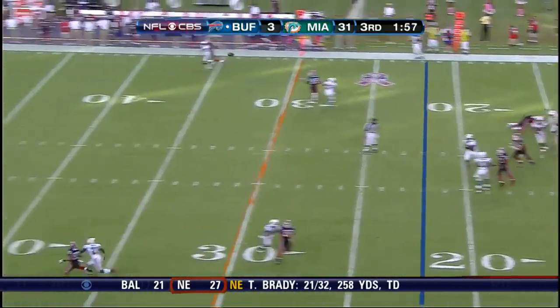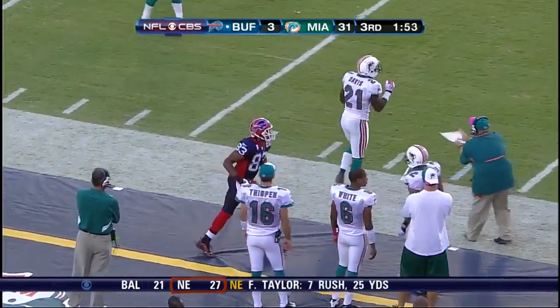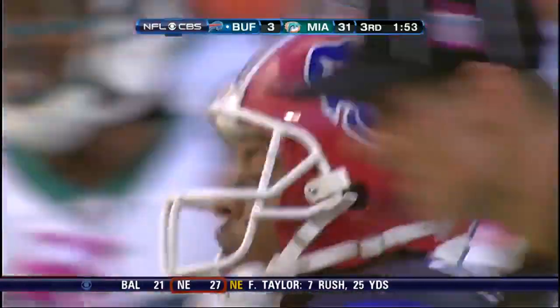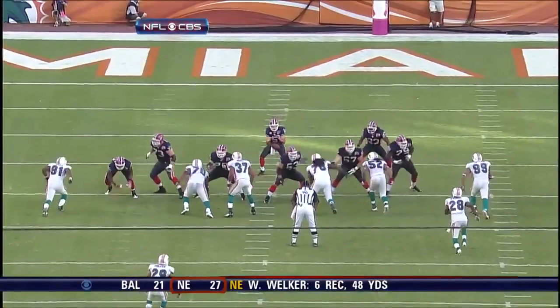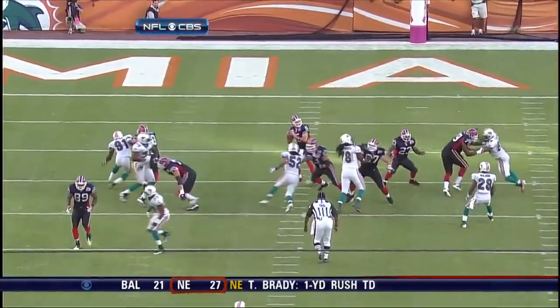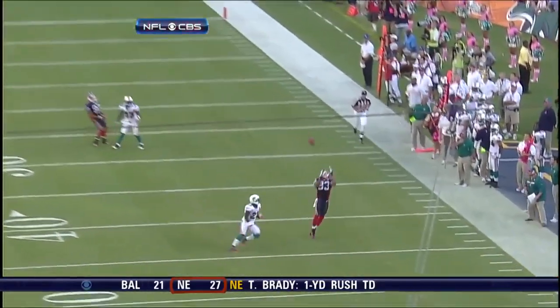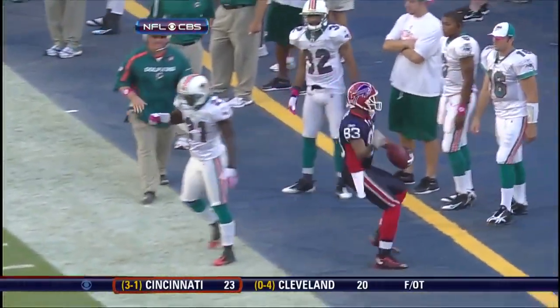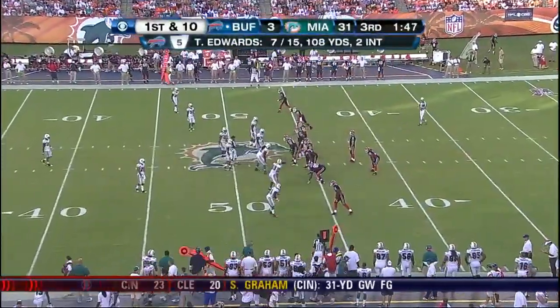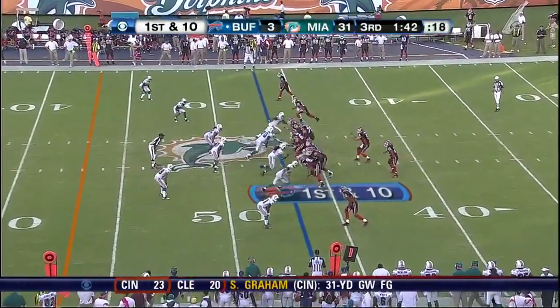Nickel secondary. They're going down the side looking for Evans, who beats the rookie Davis, who earlier picked off Trent Edwards and had the return for a touchdown. That is a 25-yard catch to the 47, first down. One of the few times we've seen the quarterback and wide receivers on the same page, having great chemistry. This one thrown to that back shoulder, a little fade route working against Davis, and Lee Evans is able to make the play. First down since 11 minutes left in the second quarter.